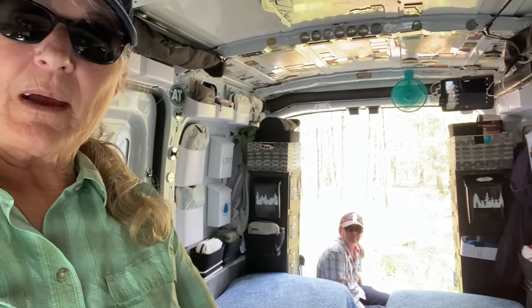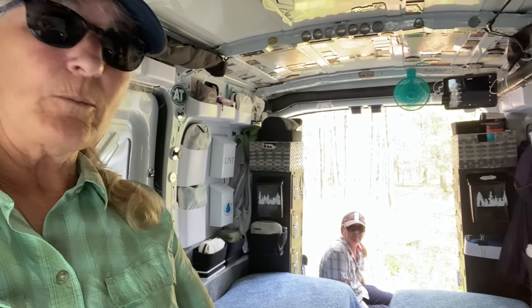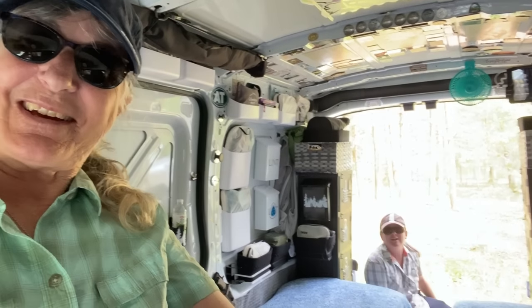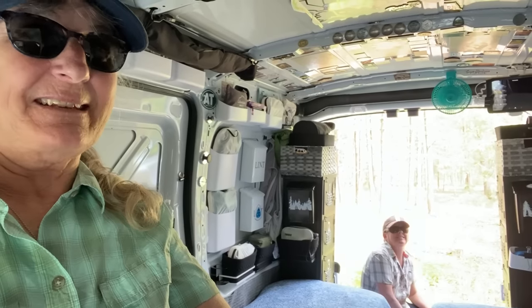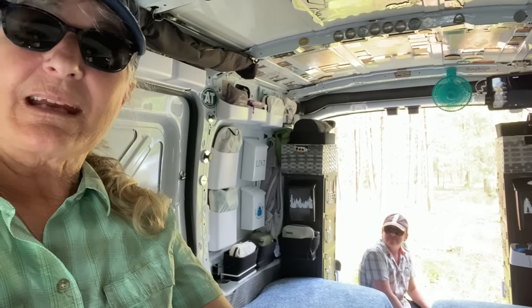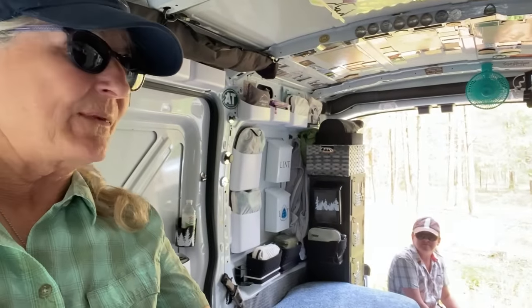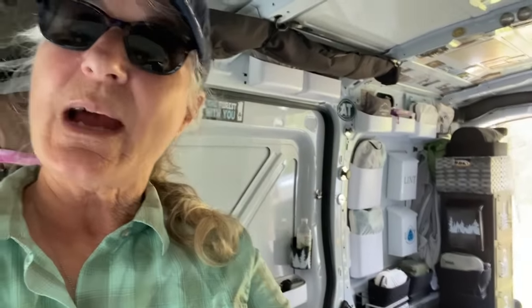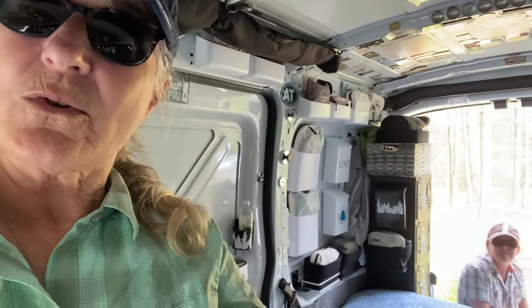The other cool thing about these lockers is they are made of metal and they are magnetic. We so love magnets. We see something magnetic at the store, we go, well, can we figure out how to use that? But anyhow, I'm going to turn you around and show you how we've even utilized these lockers for storing.